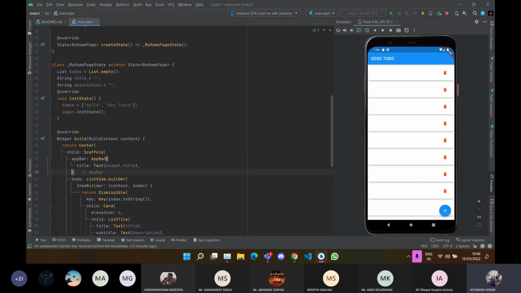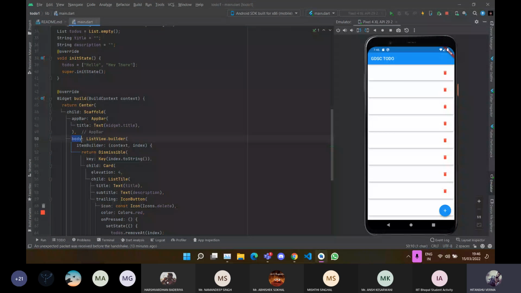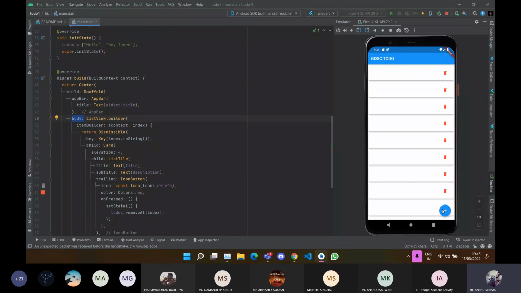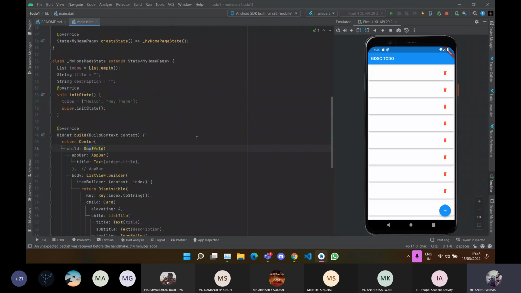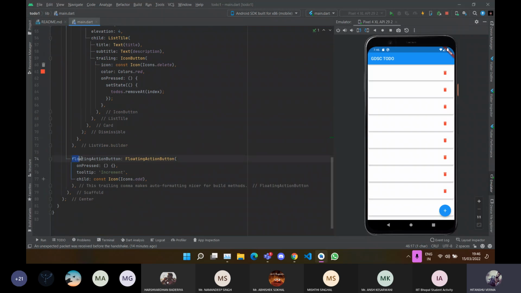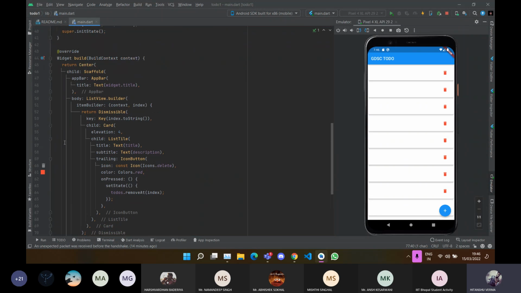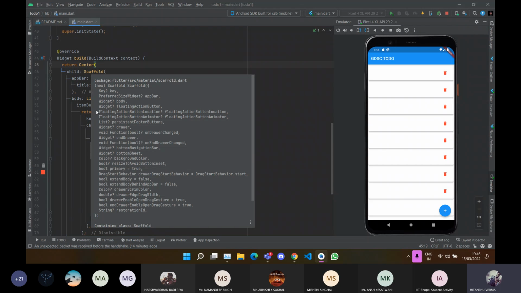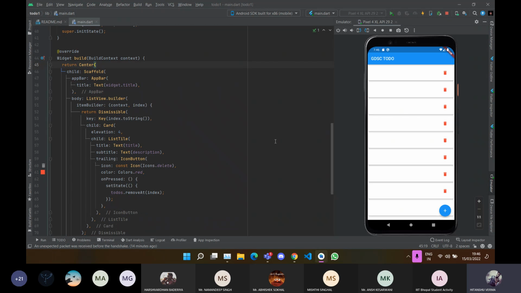Now this closes the app bar widget. Then we have the body. This is the body portion. We'll come back to the body portion later, because there is this floating action button as well, which is a part of the scaffold. Floating action button is also a property of a scaffold. If you just hover over your scaffold, you can see there is this floating action button property, the location property, the widget floating action button.